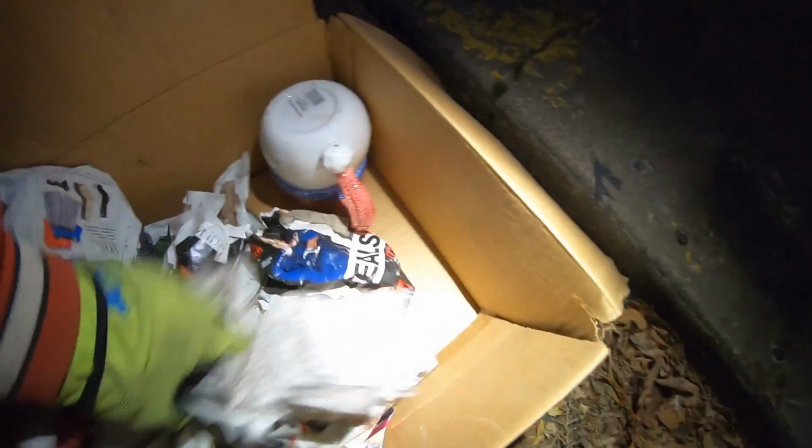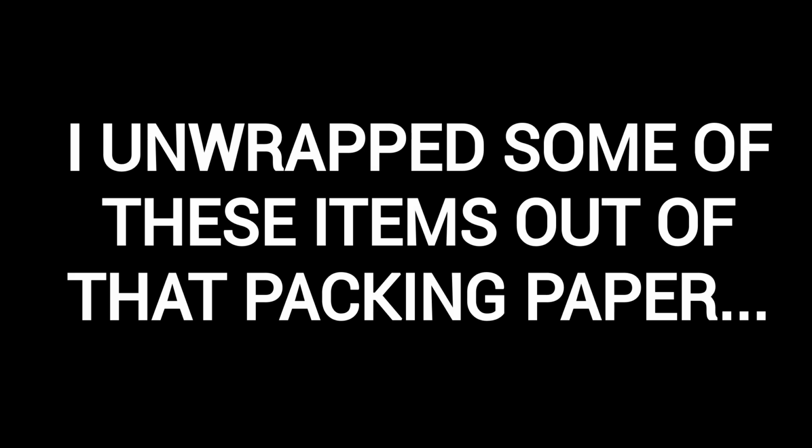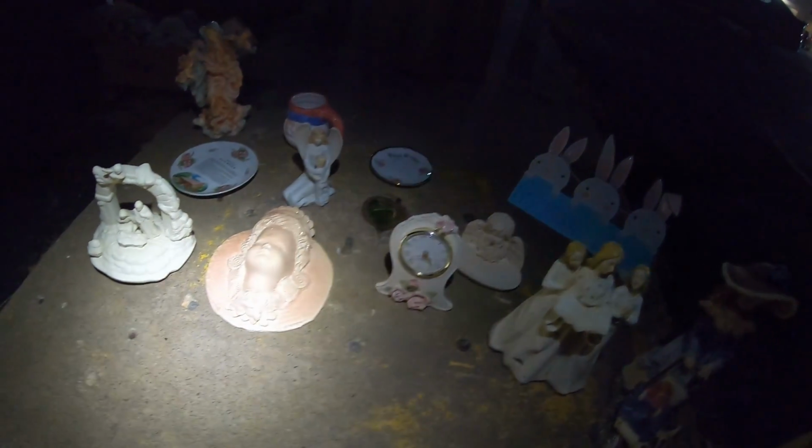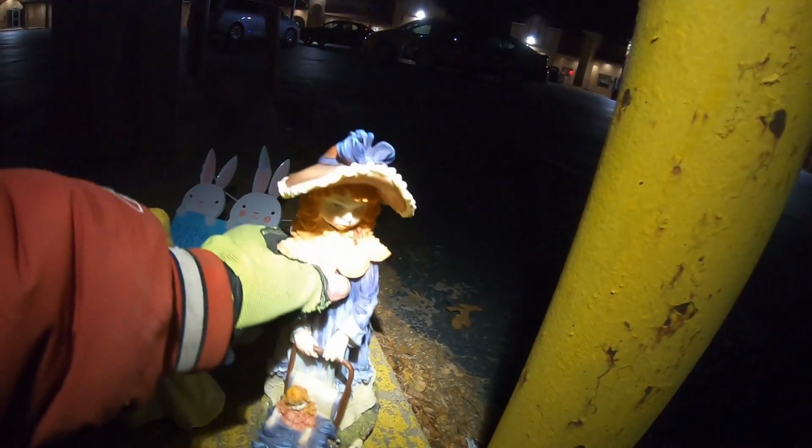I have to, actually, I don't know, some of this stuff is so nice. I just have a hard time believing that they couldn't sell it. I kind of actually just think they just threw it away, to be honest with you. Just because of the fact I know how many people are going to comment that they would like to have this kind of stuff, and they collect it and they like to decorate their house with it and stuff.